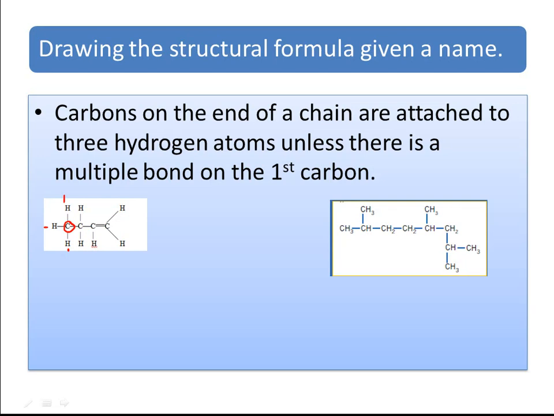I'm saying double bond because that's the one we study at this level. We don't look at triple bonds, but let's just call it a multiple bond to get you to understand this much easier. Right, so if we look at this one here, it's an end carbon and there's a double bond. As a result, we've got 2 hydrogen atoms there. If we look at this one here, there are no double bonds anywhere, and all carbon atoms that are at the end of the structure, they have 3 hydrogen atoms around them. That's what we mean by that.